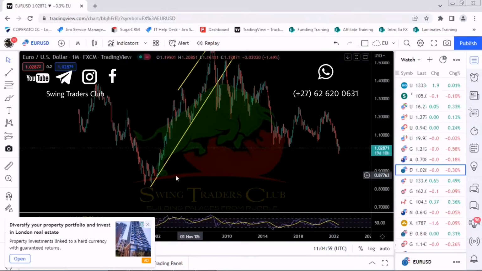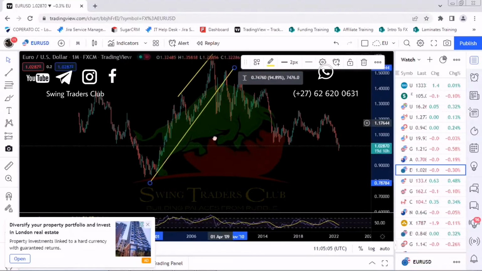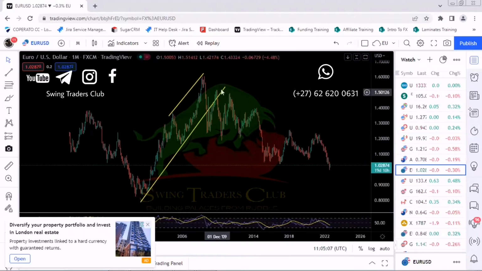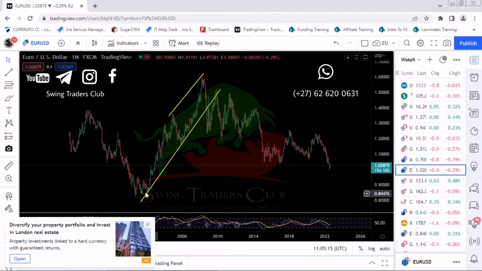So like I said before, it's not a matter of the chart being beautiful, but it's a matter of doing the right thing when it comes to drawing trend lines. I've seen people try and adjust so that it can be a perfect breakout and retest. But that's not the case. The case is about the first 2 points, which is this. So this was an uptrend. But we don't mind about this.